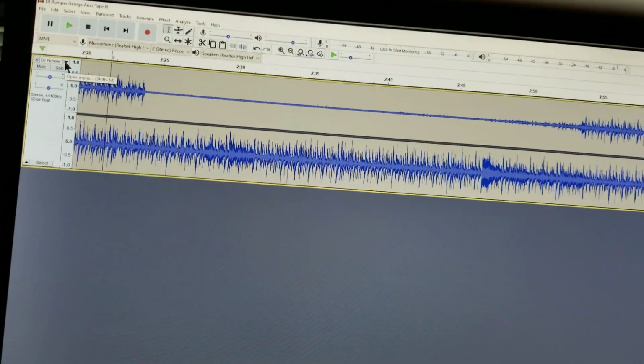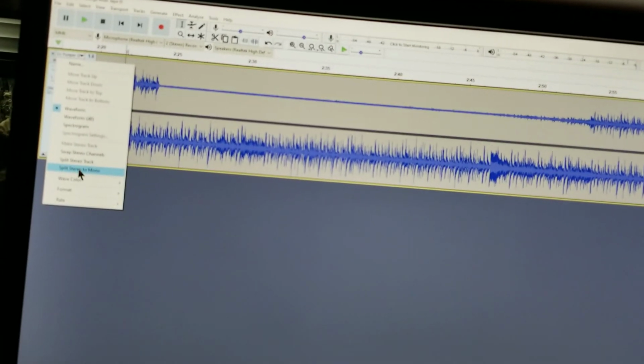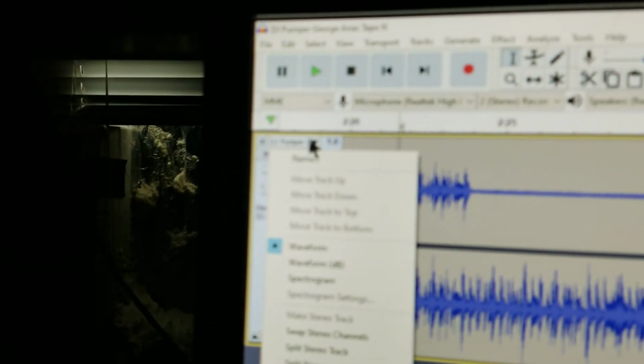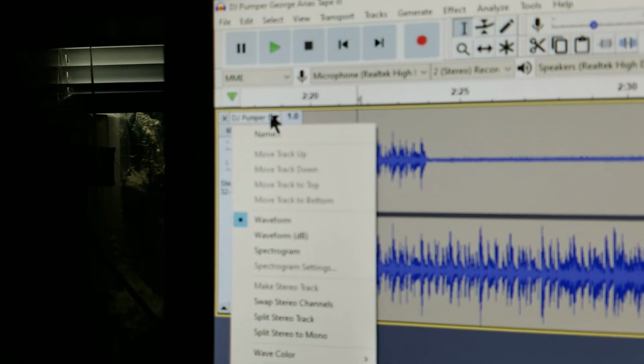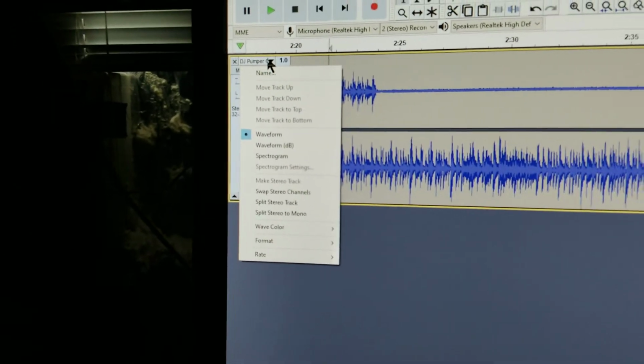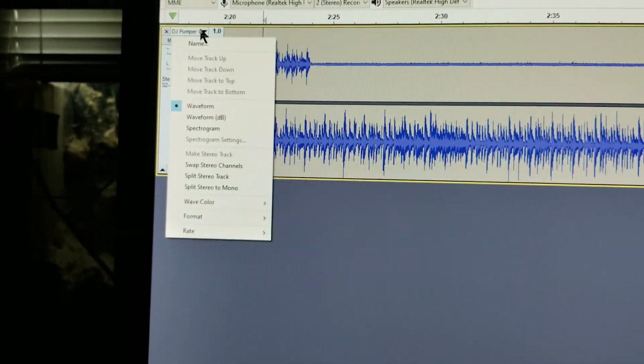First thing I do is split stereo into mono. So you click right here. Anyway, I'll do the best I can here.